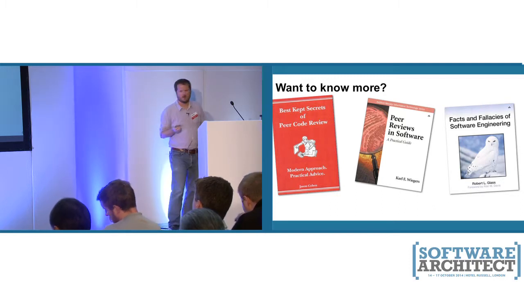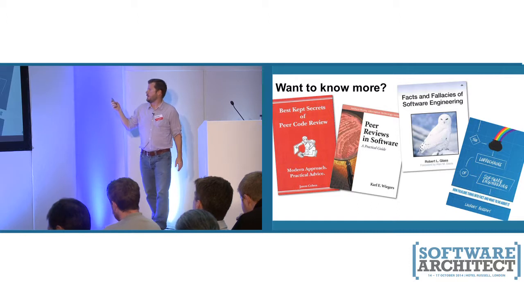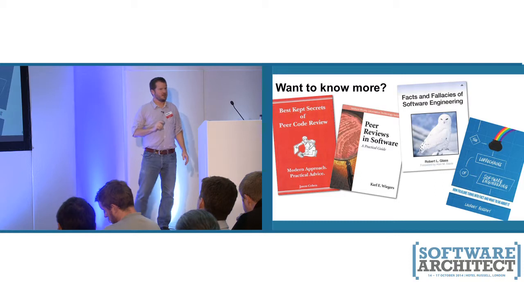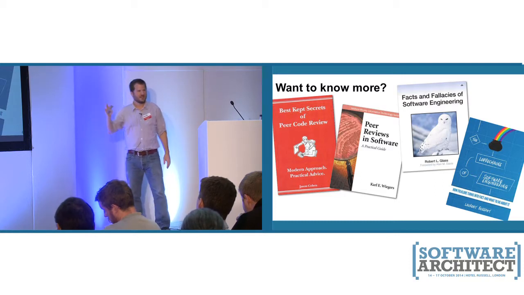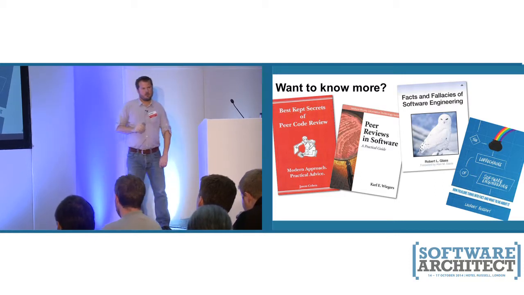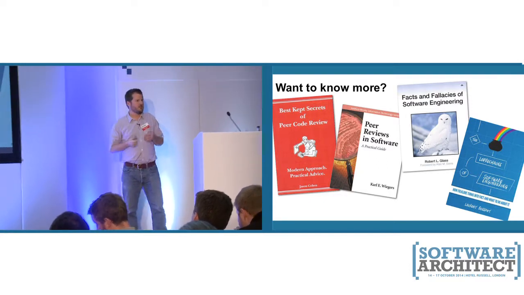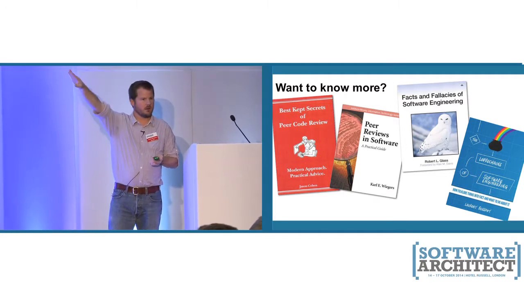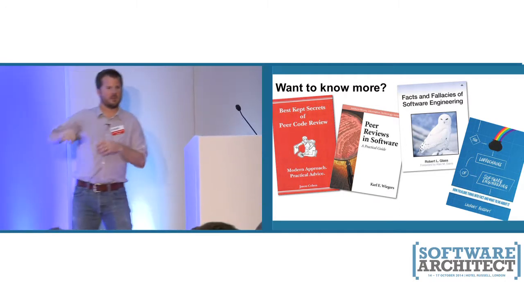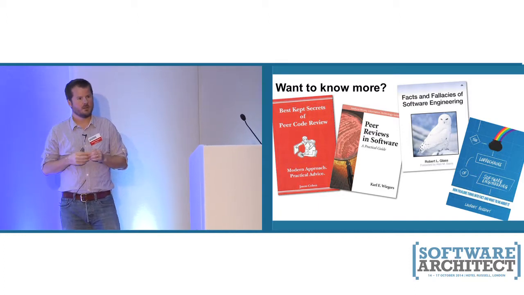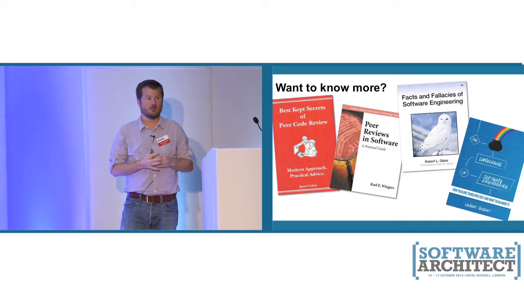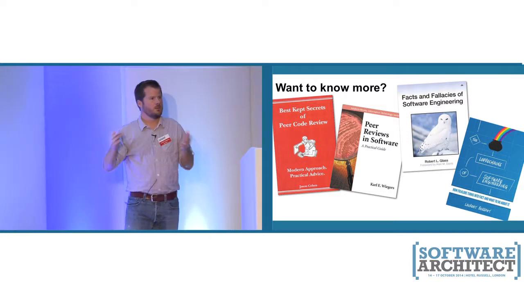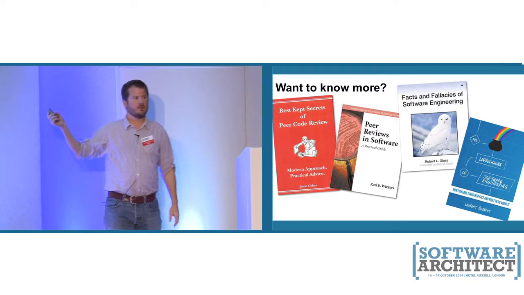I want to throw another one in here, though, as a bit of a warning. And this was recommended to me by Seb Rose, who I think is in the room. He called me out on some graphs in another talk of mine, and so I read this book, and I was educated. It's a wonderful book that shoots down a lot of the assumptions that we make about software development, the cost curve over time and things like that, or the cone of uncertainty. And he really looks at the research behind those and often tells you that really the research doesn't support some of the things we believe. And this will make you skeptical. As you read the review literature, this will give you a skeptical mindset, which is what you need.